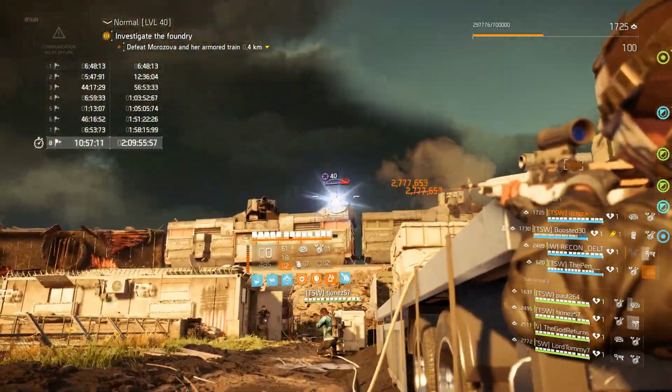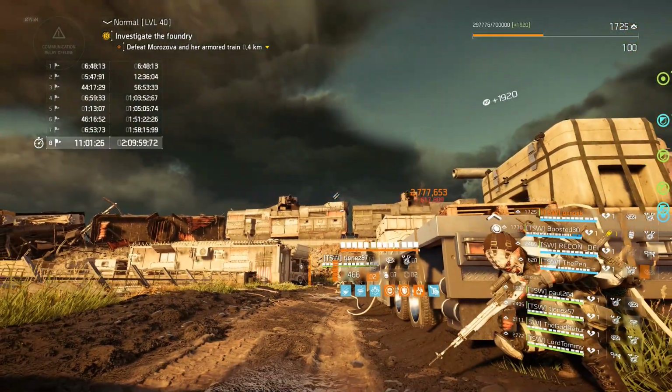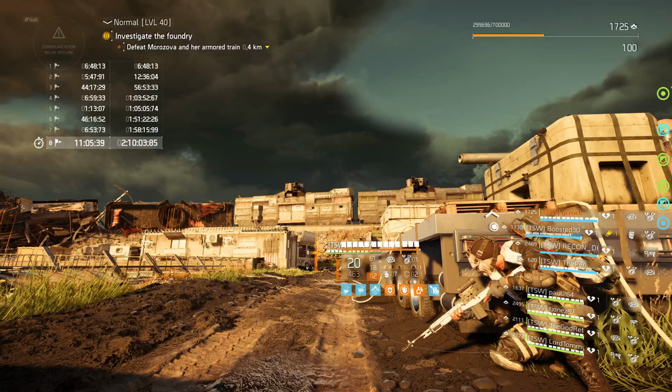You can help with adds that come out of the left door and a tank that spawns on the left as well, but always keep an eye out for this sniper. Remember to watch out for the mortars and the gun to dodge them as well.